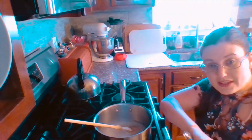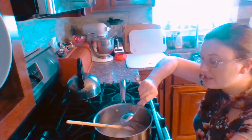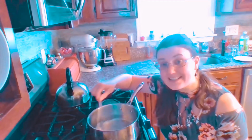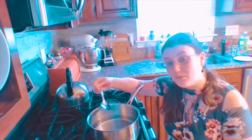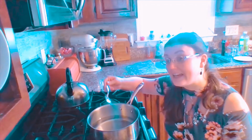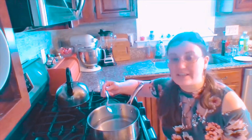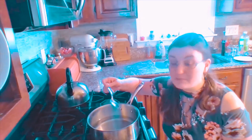Now, once all of your baking soda is in your vinegar, you need to reduce it. So after we have added our baking soda and we've had our reaction, we're just going to stir this occasionally and we're going to let it reduce. So right now we have 4 cups of vinegar. We need to let that boil away until there's only 3/4 of a cup left. It doesn't have to be absolutely exact because that's rather tricky, but this is going to take about 10 minutes, if not a little bit more.